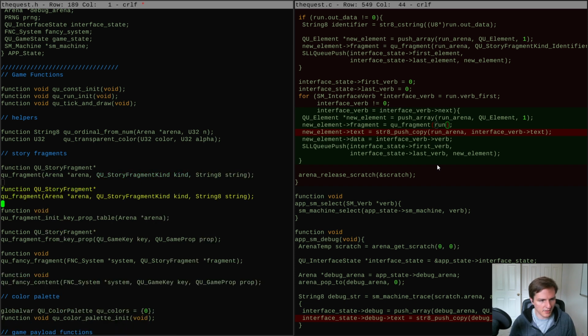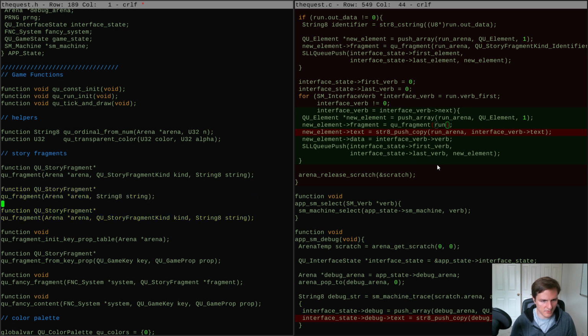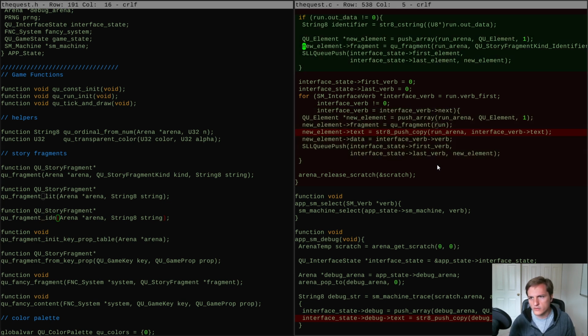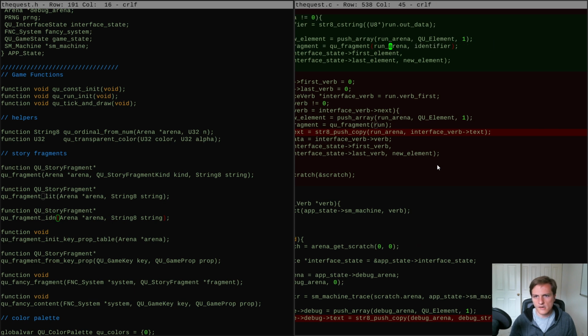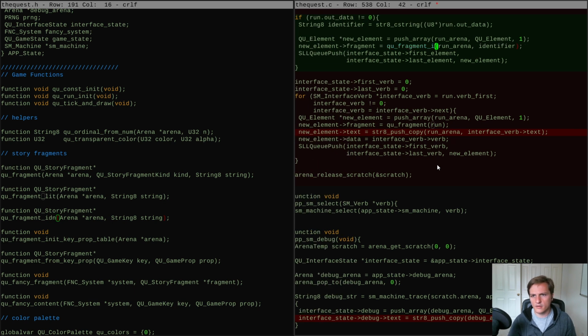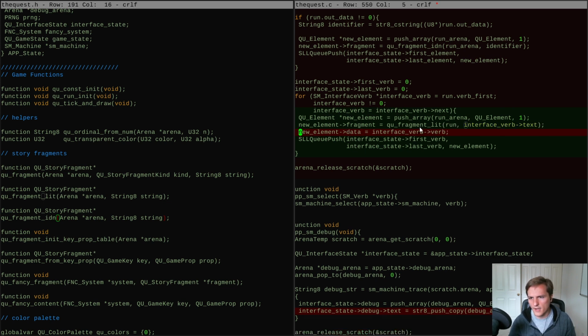So we have this, but let's just throw in the helpers here that take away that giant name of the kind, and we have the literal version and we have the identifier version. All right, so this right here says you give me an identifier and you give me a literal from that.